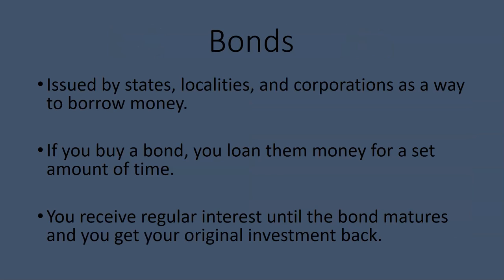What are bonds? Bonds are just investments that are issued by states and cities and some corporations as a way to borrow money. So basically what a bond does is if you buy the bond, you're going to loan the state or the city or the corporation money for a set amount of time. While you have that bond, you're going to receive regular interest on that amount. So you're charging them for letting them use your money. And when the bond matures, you'll get your original investment back. Now, these are usually fairly safe investments. I mean, the state's going to be around, the cities are going to be around. They can sometimes fail, but it's not real common. But it's also not a real high rate of investment. This is just a nice, steady, low rate of return on an investment. It's a good beginning way to invest money.